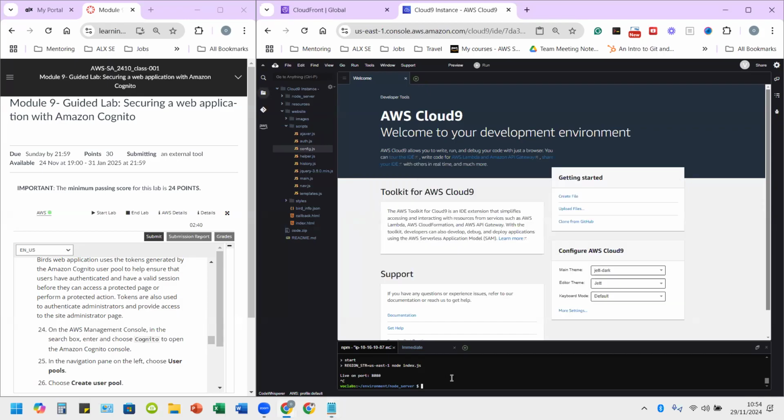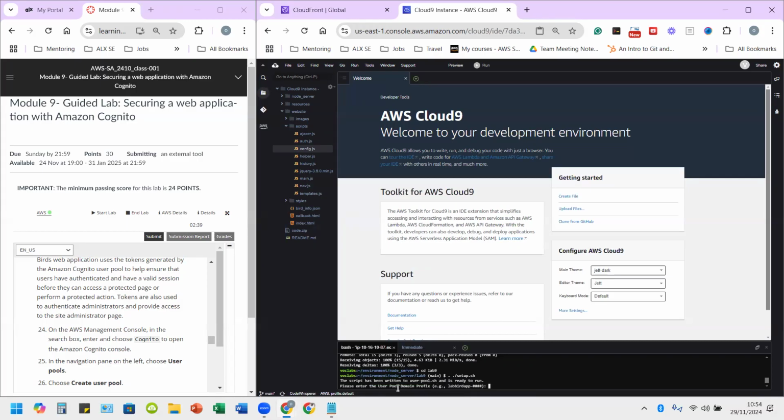So I'm going to paste it here. As you can see, we've downloaded the repo, navigated into the repo folder, and we now want to run the shell script. I'm going to hit enter to run the script.